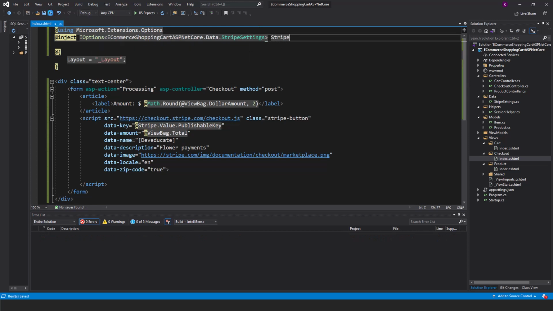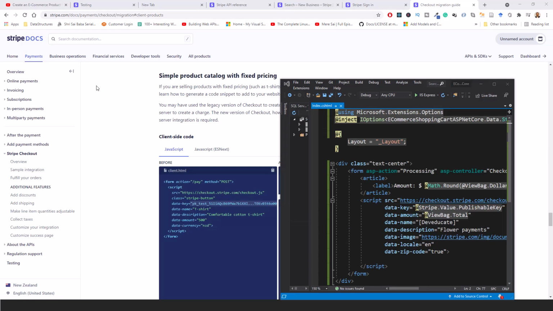Okay, so save it again. Now this part I've just promised where I got it from. Now this is the migration guide. Actually this is simple product catalog with fixed pricing. So I got this migration, and this is the client side code script.